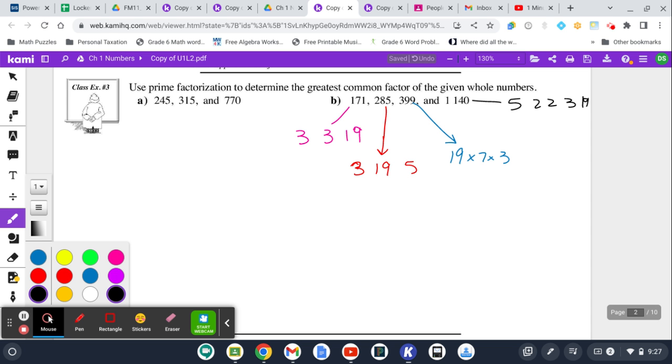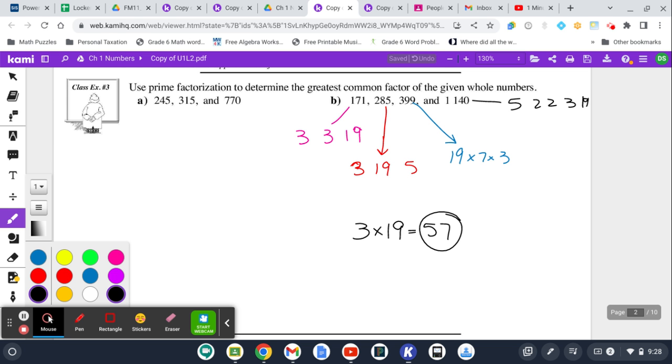What's the greatest common factor? There's a 3. Do they all have a 3? They gotta all have it. Yes, they all have a 3. Do they all have something else as well? And a 19. Okay, don't forget to get all the things they have in common, right? So they all have a 3, they all have a 19, and 3 times 19, is that 57? Okay, 57, in other words, 57 is the number that could go into all 4 of those original numbers.